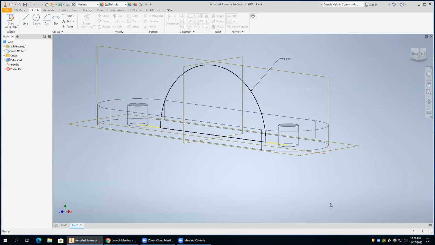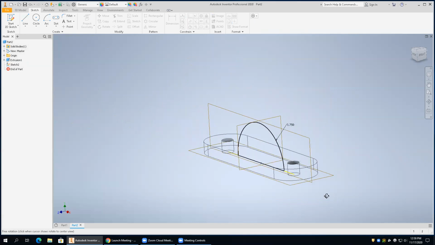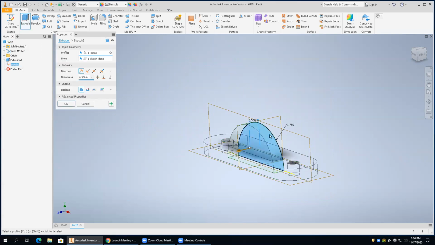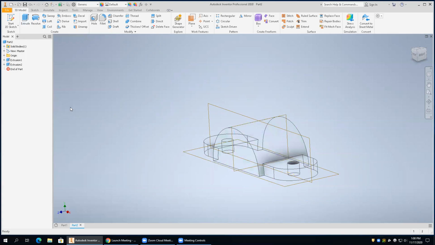All right. So we're going to go ahead and now do an extrusion. And I'm going to go to 3D model, extrude, select that guy right there. We are going to do what's called a symmetric extrusion, symmetric. And we are going to make that symmetric extrusion. We're going to give it a value of 2.5. So it's going to go half the distance each way. Okay. All right, did that work? If that looks good, go ahead and OK it.